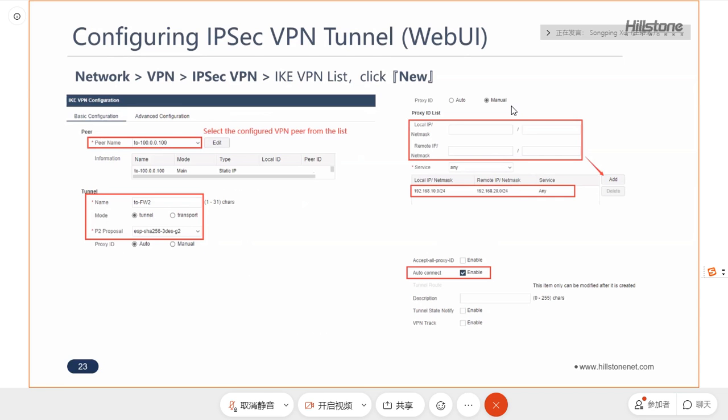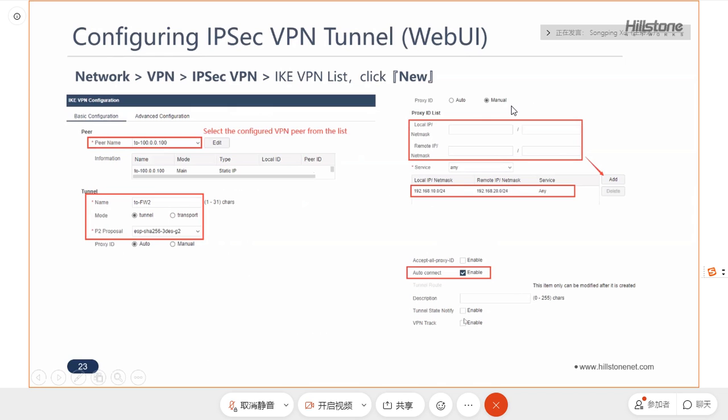If both sides are not using Keystone, you can configure it manually and add the ID for both the local and remote LAN addresses.